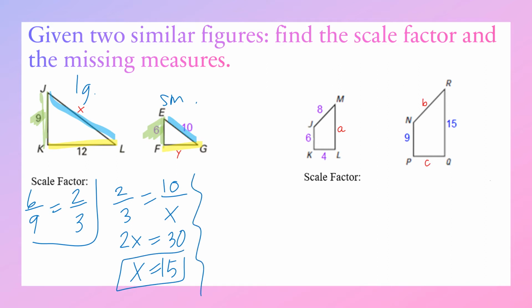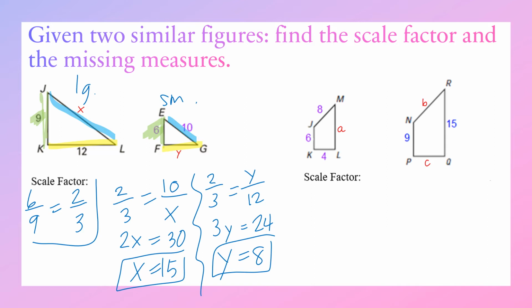We're going to set it up the same way to find y. You use that scale factor that we found first. The small one is y, the big one is 12. 3 times y is 3y, 2 times 12 is 36. Divide both sides. Oh wait, did I screw something up? Oh no, 2 times 12 is not 36. 2 times 12 is 24. And then divide both sides by 3, and you get y equals 8.